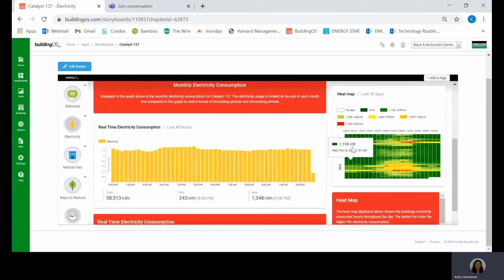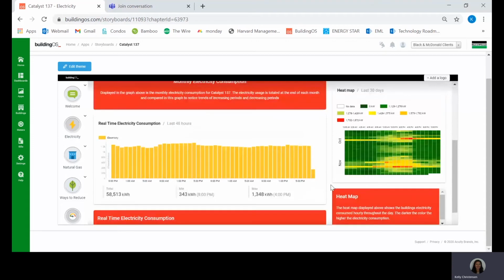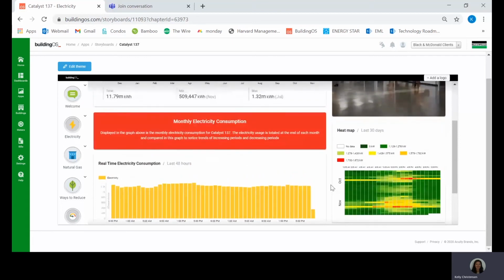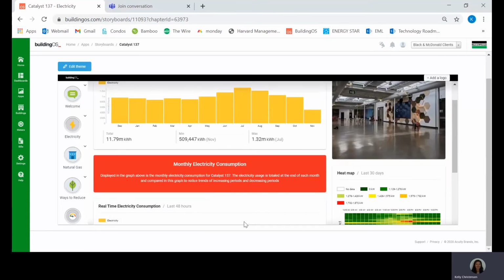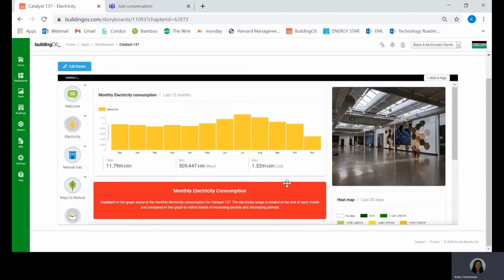And we're also able to integrate this type of data into a heat map, which, similar to the other example, is a really great way to see a high level look at the energy profile of the building and how that's broken down. And we do have the ability to really customize any of these reports or dashboards. We can change the cards, we can change any photos, we can add text and captions to these different graphs. So definitely really customizable in that sense.